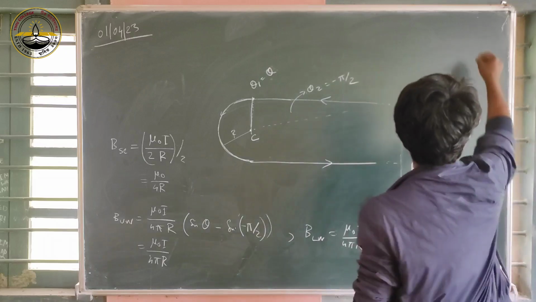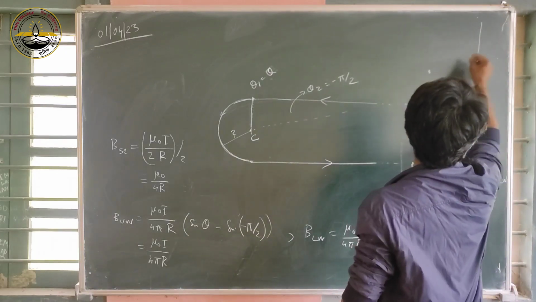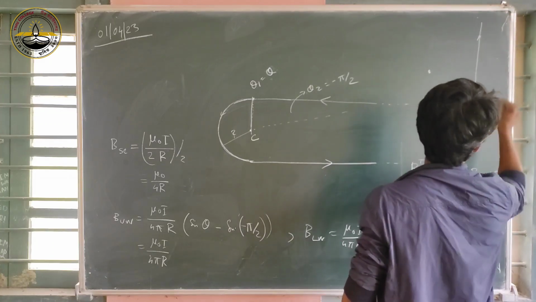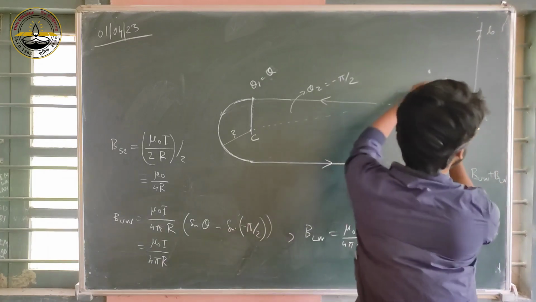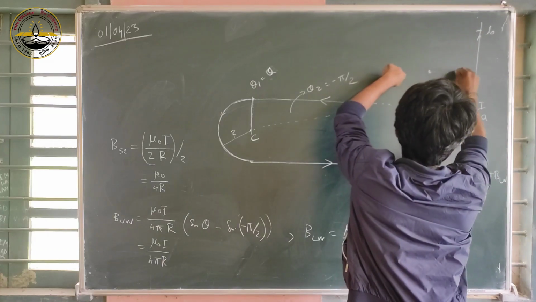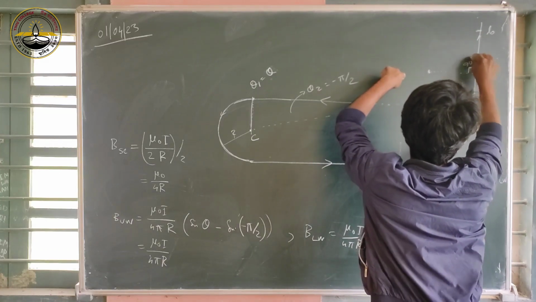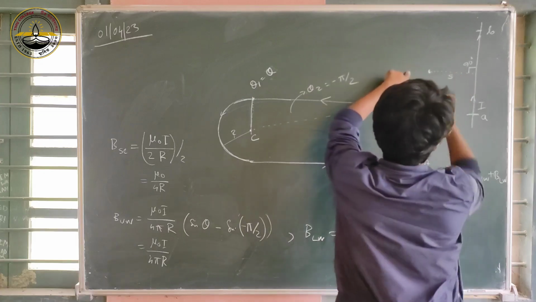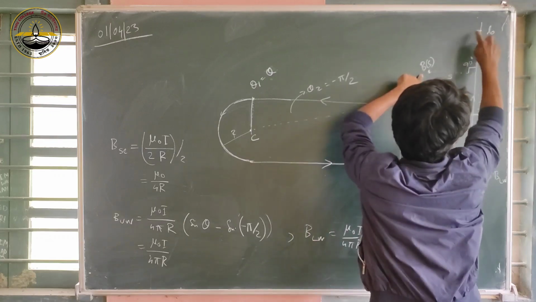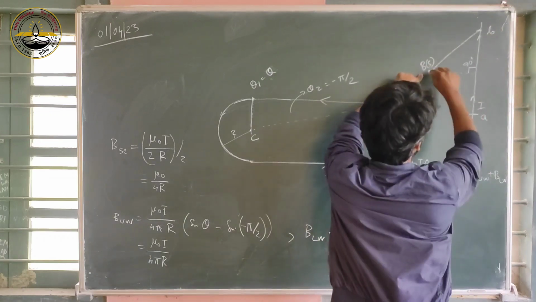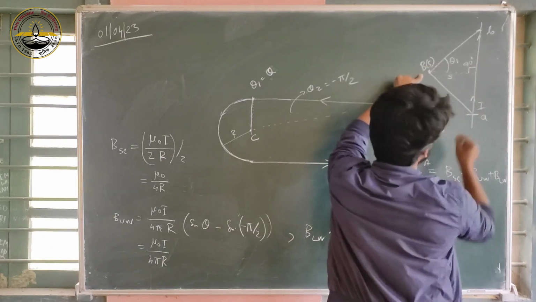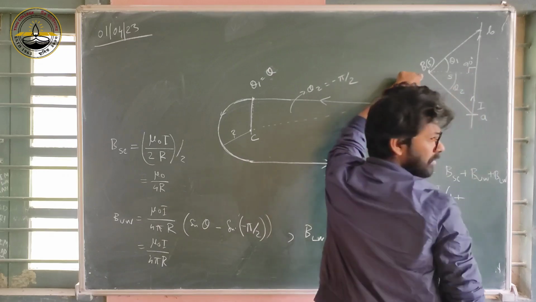Yeah, so think about this problem again. This wire goes symmetrically like this. Okay? This is a point A and this is a point B. You need to calculate the magnetic field due to this piece of wire A and B. Take this symmetric line, 90 degree. This was your S. So always remember this reference, magnetic field at this point. So with B point, we need a line, and with A point, we need a line. Then this angle is your theta 1, and this angle is your theta 2.